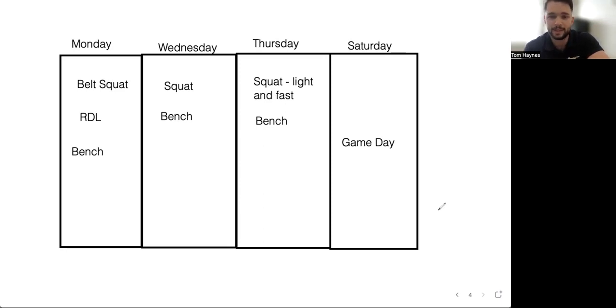So like we were saying before, with the information we had, bench press is pretty much unaffected. So bench press will run as per normal into the competition, because extension feels fine. But on this Monday, we want to be implementing more deloaded movements for the spine that still get the athlete to feel like they can push and load. Some examples of this are something like a belt squat and an RDL.